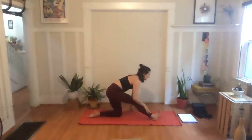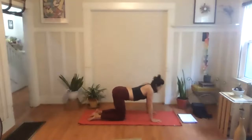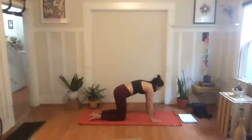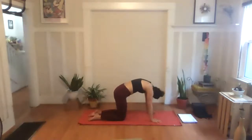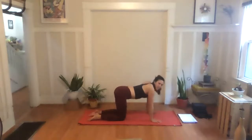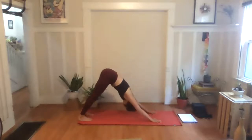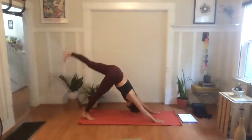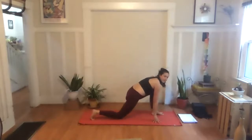All right, bend the knee, come into tabletop, take your cat-cow, let's close the eyes. As you're ready, find downward facing dog. Tuck toes, hips high, heels back. On your next inhale, left leg lifts, step it all the way through for a low lunge. So right knee comes down, make sure it feels supported.